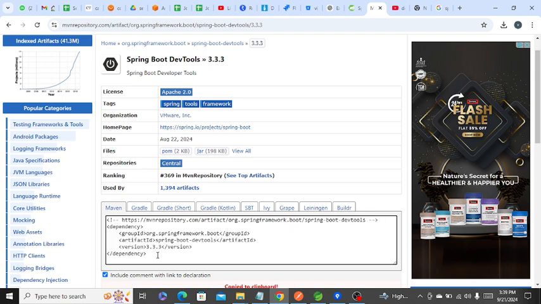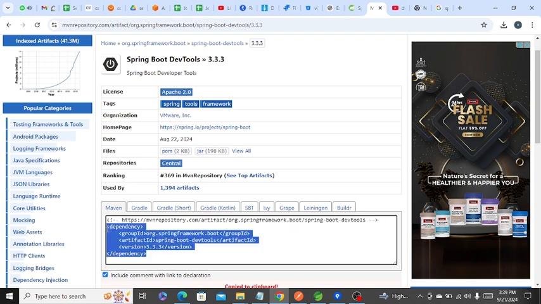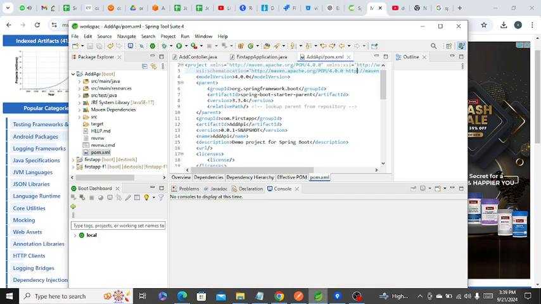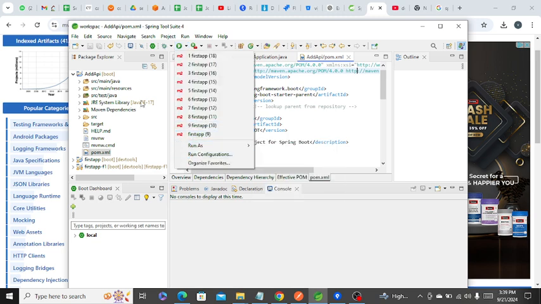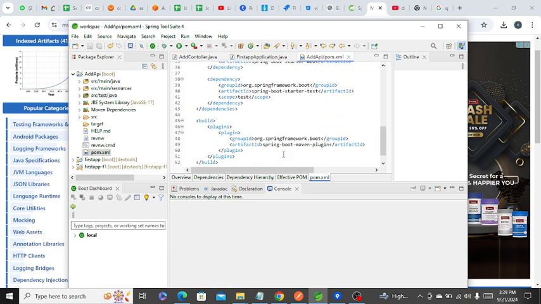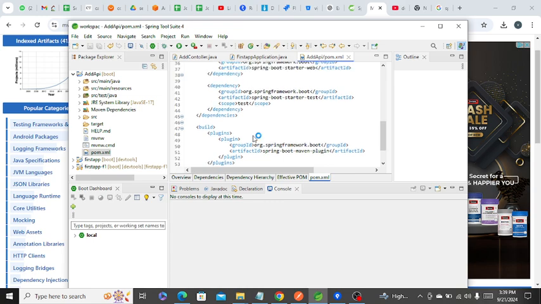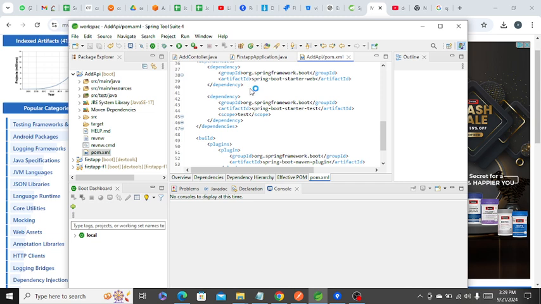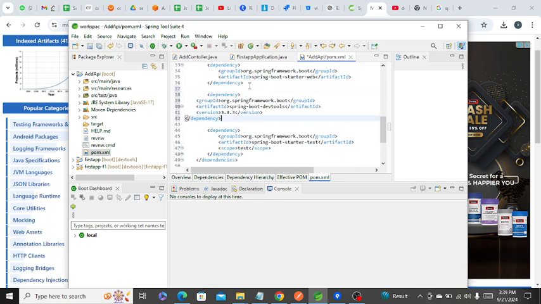This is a dependency. Whatever we are changing, if you want to save anything, then we have to go into the run system, then run again, and then build. There are a lot of options. So we have to minimize that step, and we can use this dependency module so it can automatically update our whole system. Here we go, and here we can write the dependency which we want.